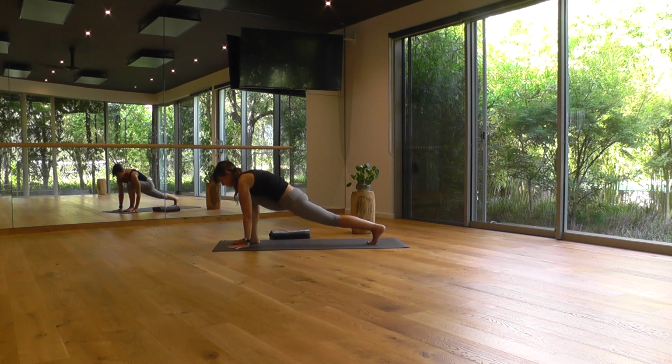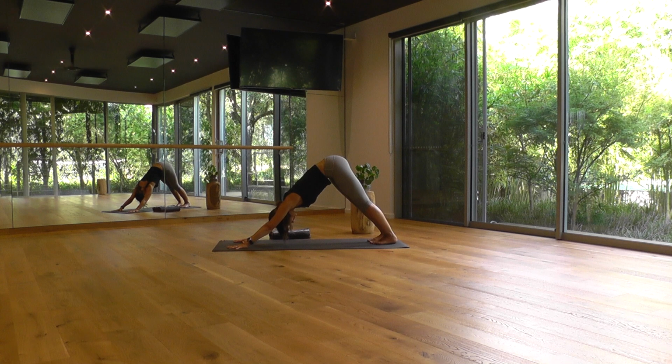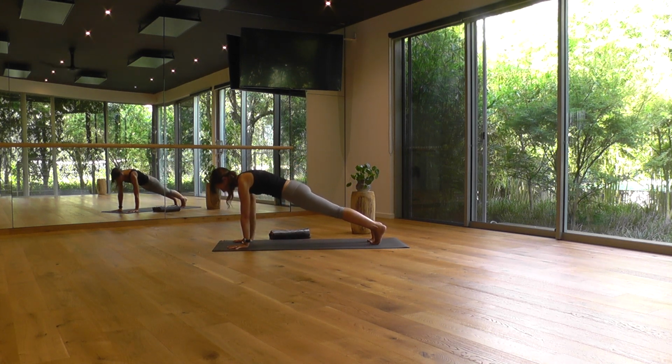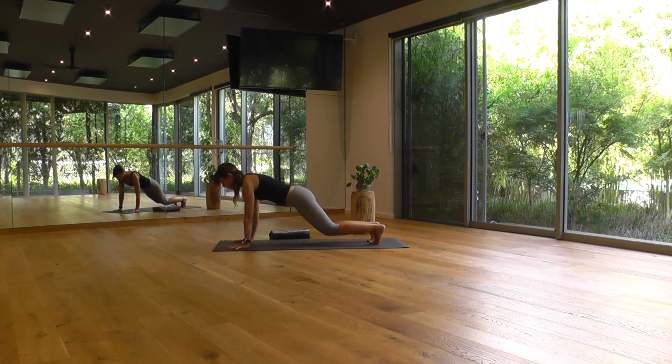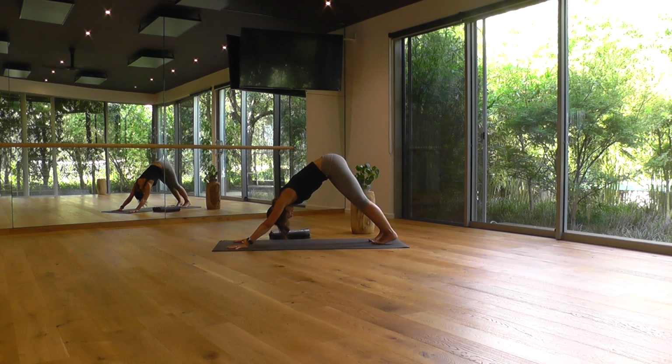Exhale, plant the hands, step quietly back, downward facing dog. As you feel yourself breathe in, wave forward to a high push-up. Hover the knees and send the hips up and back for your half flow, downward facing dog.